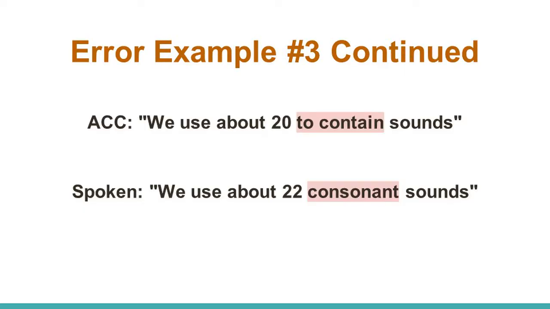So while the word "consonant" is part of the average American English speaker's lexicon, that is, it's talked about in the educational setting extensively, it would appear that many words specific to academic disciplines are not the first guesses for these computer programs when they are unsure of what was spoken. If this happened to the word "22 consonant sounds," transcribed as "22 contained sounds," you can imagine words like phoneme, or suffix, or the be verb, or morpheme, or syntactic, or shibboleth. All of these linguistic words would not be transcribed accurately. In most cases, they do not select the correct word or spelling.